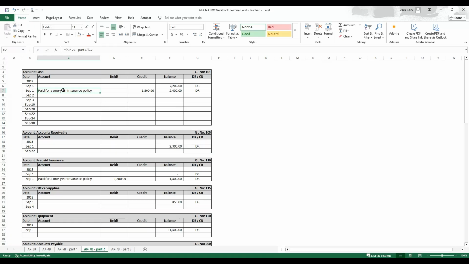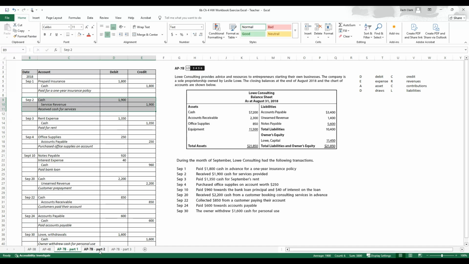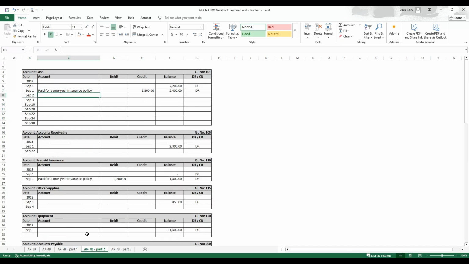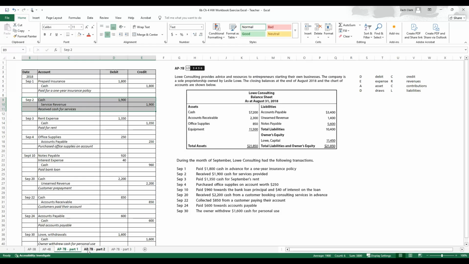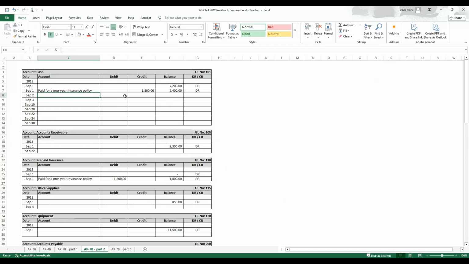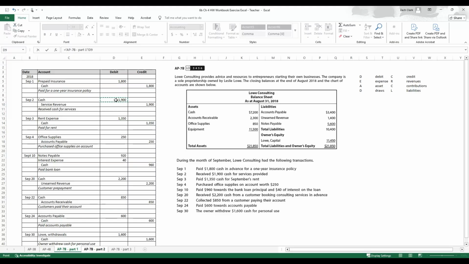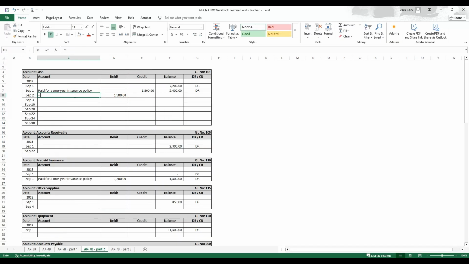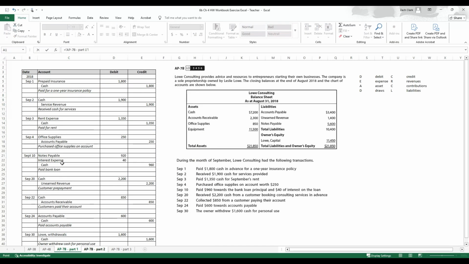Really, it's beneficial to have these descriptions, because then you can see all these debits and credits that affected this cash account, for example. At a glance you will be able to see what all the different transactions were for without having to go to the journal entry specifically. So let's link those. I think that's important. Okay, September 2nd, we had cash going up and service revenue, so cash was debited. So we'll link over here to cash. Again, we'll link the description.